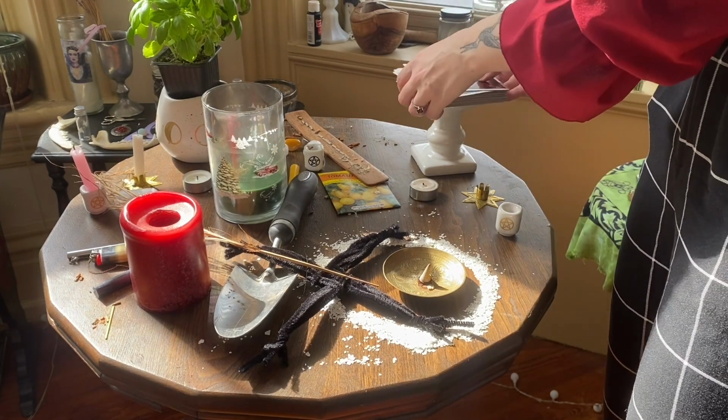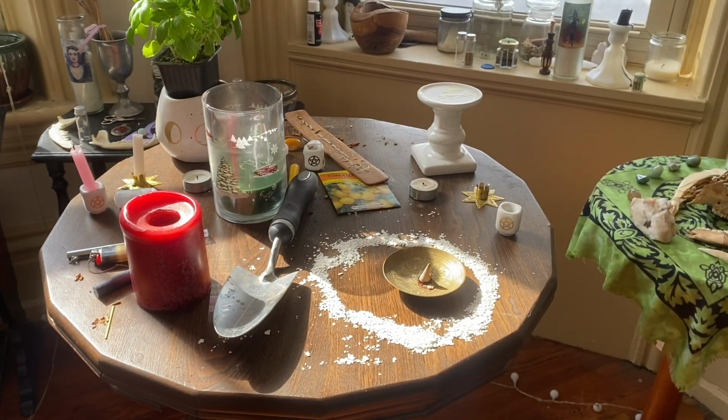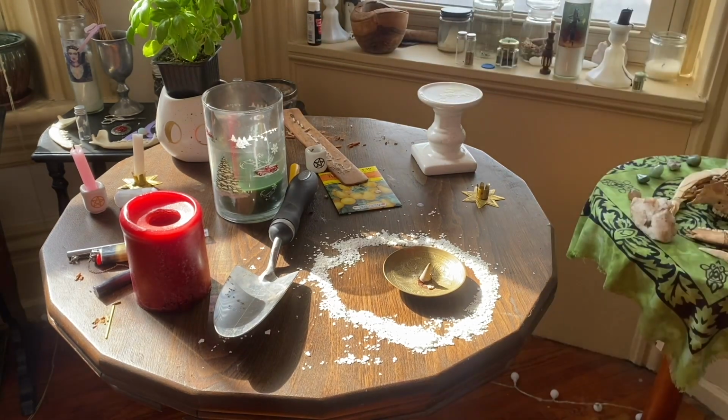Hi witches, so today I am going to be showing you how I am setting up my full snow moon altar. The full snow moon is happening on Wednesday, February 16th, 2022, and if you would like to see a video about that, I made one on Monday, so you can totally go check that out.